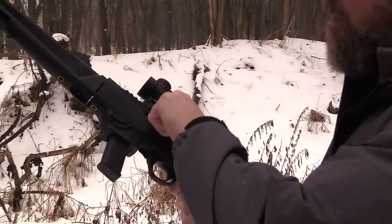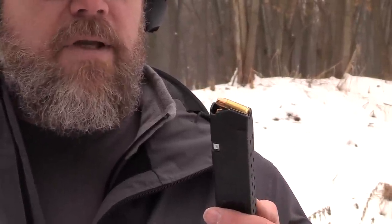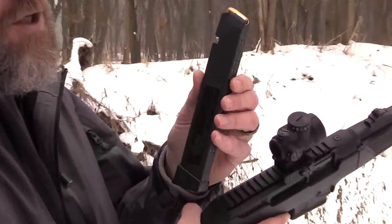Let's do a little more shooting with the gun and see if we'll have any problems with some hollow points and a wide variety of ball ammunition. We have some nine millimeter ZQI hollow point ammunition. Based on my BNT video, a lot of you are concerned about being able to use hollow points in your carbines. For me, I primarily shoot ball rounds even in a defensive nine millimeter carbine — I prefer ball for maximum reliability — but some of you want to shoot hollow points, so we're going to run some through the gun.